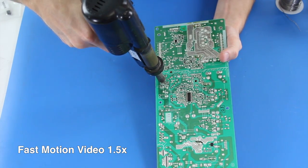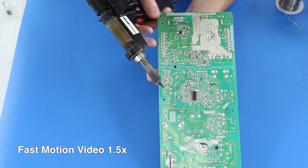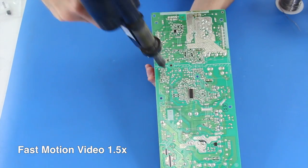After I have removed the components from the board, I will clean up the areas on the back side of the board with a Q-tip and rubbing alcohol.